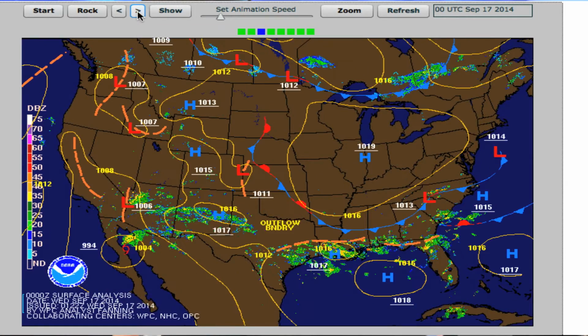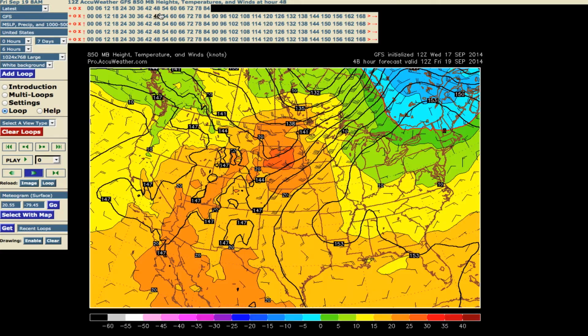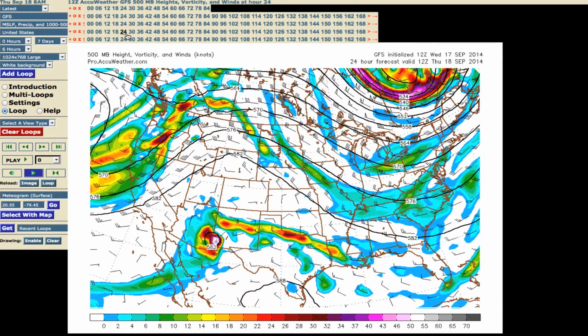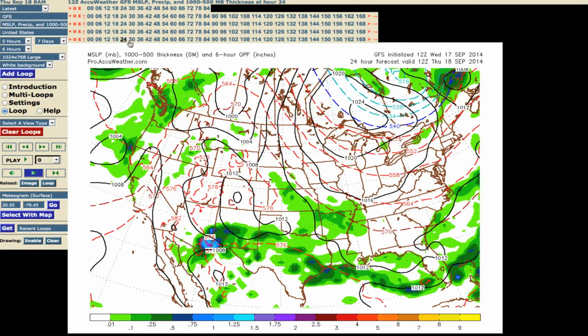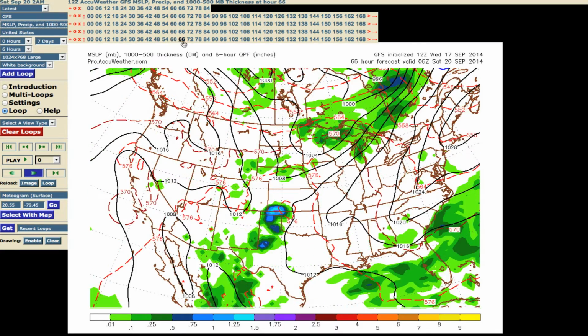The weather models that we use, of course, are very important, but remember, those models aren't perfect. These are just no-personality number-crunching machines, and they really don't have any idea one way or the other what is correct. They're just putting out what they are programmed to do. And so you have to use your skills as a meteorologist in order to decipher that and figure out what is the true solution.